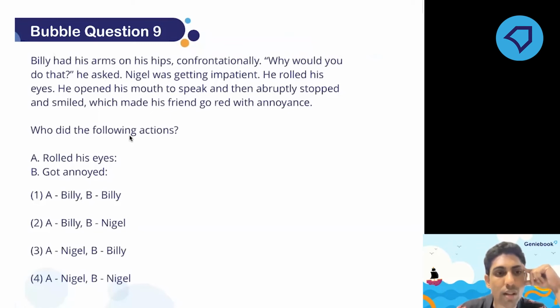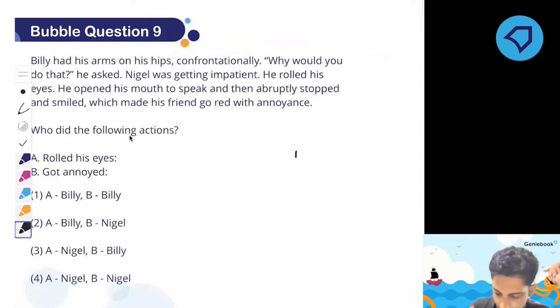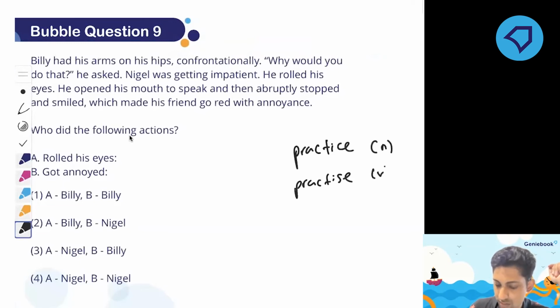Okay. Why was there a C for the noun practice, and an S? Okay. Ali asked about practice. Okay, I'll teach you that, Ali, and teach everybody else as well. Good question. This is a noun. This is a verb. Okay.